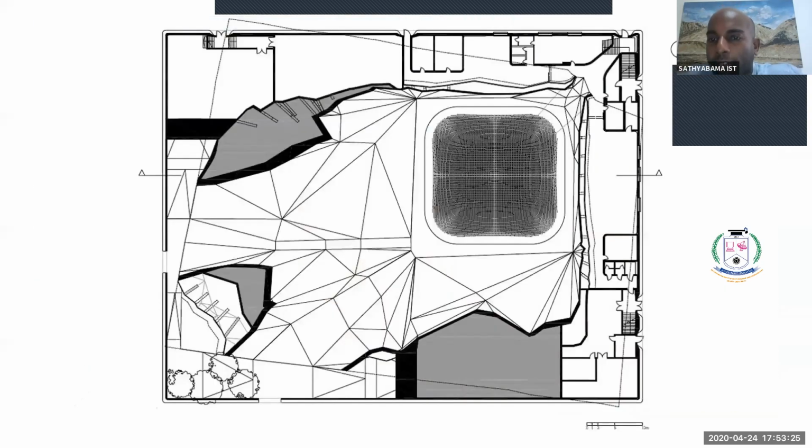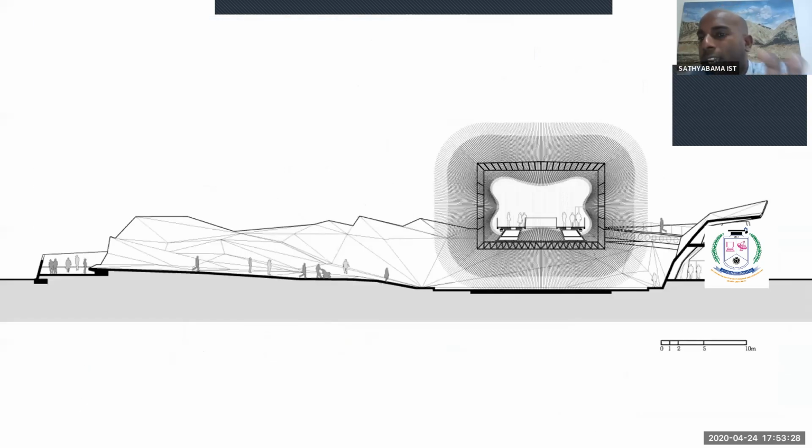I want you to also look at how outside you have a very rounded, regular form, and on the inside you have an irregular form. So these collisions of geometry, these relationships that we talk about, are not just applied in plan, they can also be done in section and three-dimensionally.